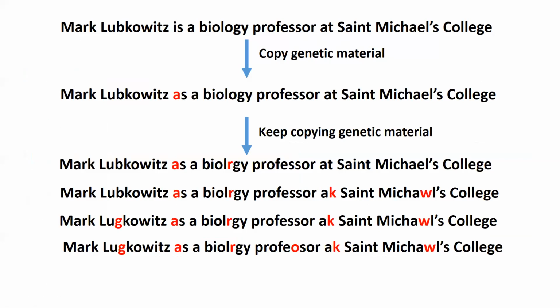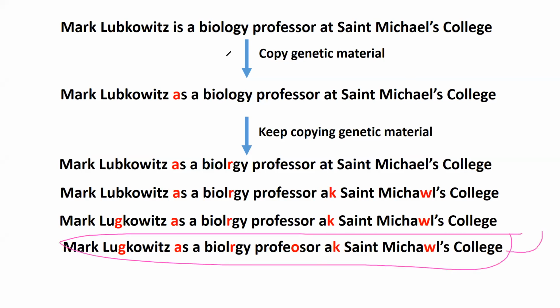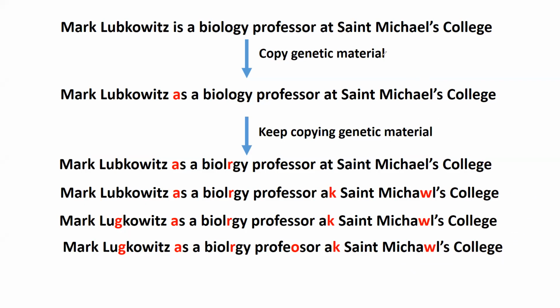Now, a point that I want to make here is if you look at relatedness, let me get an annotation tool here. So if you look at this bottom phrase, it is most similar to that phrase, and it's second most similar to that one, and it's most distant from the original. So by tracking the changes, you can come up with sort of a lineage of who is derived from who. Okay. Give me a second here to clear some annotation tools, and let's go on to the next slide.